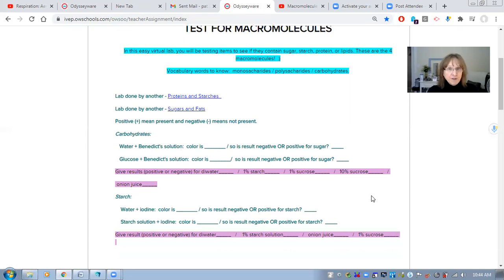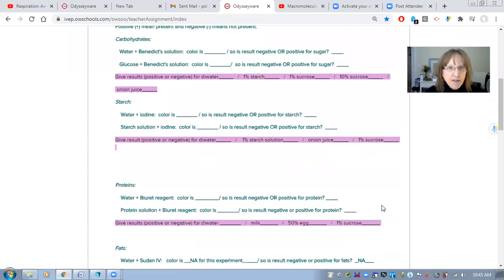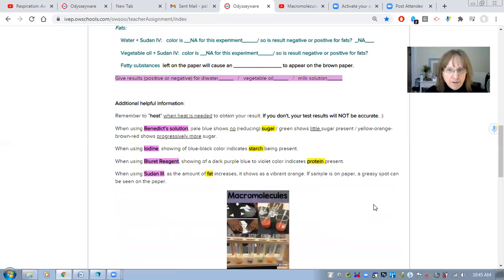So that's all you're going to do. You're going to continue on in that video and look at the fats. That's really easy because there are different ways to tell, but all we're going to use is putting fats on a brown piece of paper. And you know how if there's anything fatty, you kind of see a little smear on there as it kind of soaks into the paper. So that would be positive if you see that, and negative if you don't. So there's only 4 of them to do. So I hope that helps you get started.